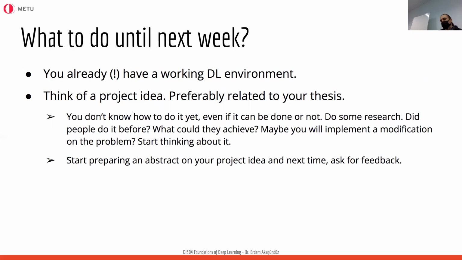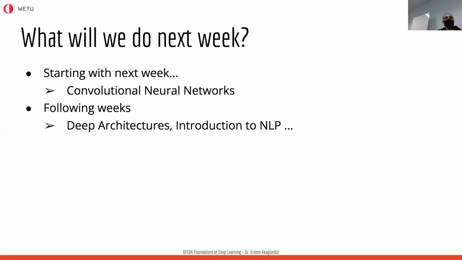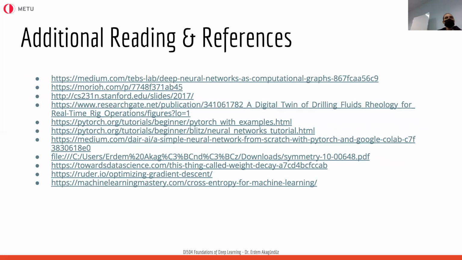So what to do until next week, I recommend you listen to this lecture once again if you are new to optimization. I recommend Stanford's YouTube class because they provide more information about different types of solvers. What is momentum? What is adaptive learning of learning rate? You don't necessarily need it at the start, but you can delve deep into it in that week of Stanford's course. And continue thinking about a project idea. And starting with next week, we are going to get into real, actual deep learning architectures. Okay, and this is the additional reading.